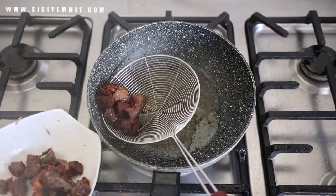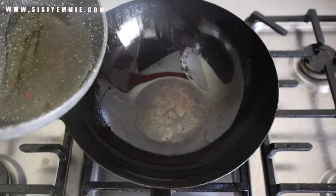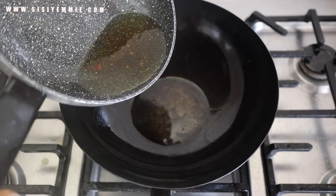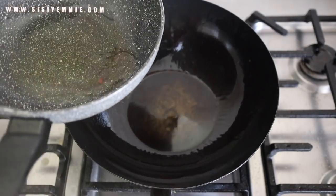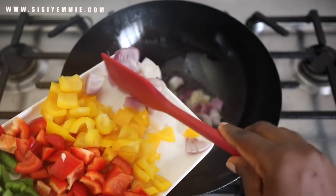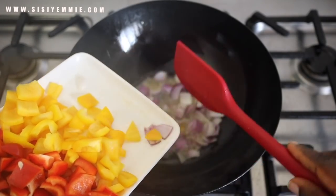I'm using a wok for this recipe because it heats up fast and it cooks everything really like instant. So I'm just using some of the oil from the beef because that's why we fried it in the first place. And then I'm going to put in the onions first.